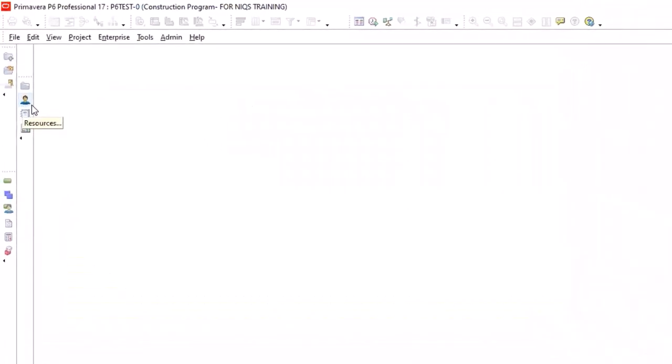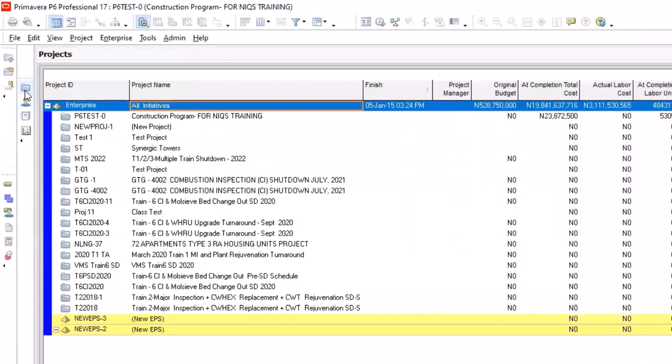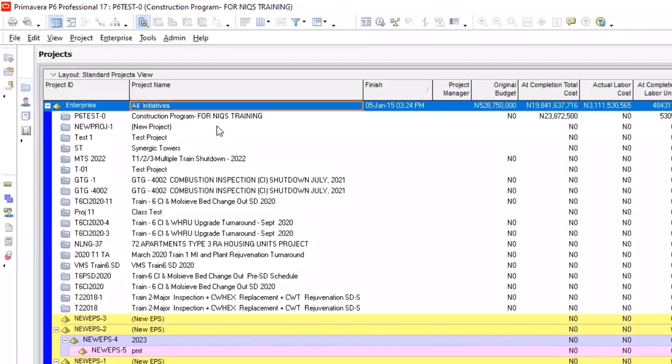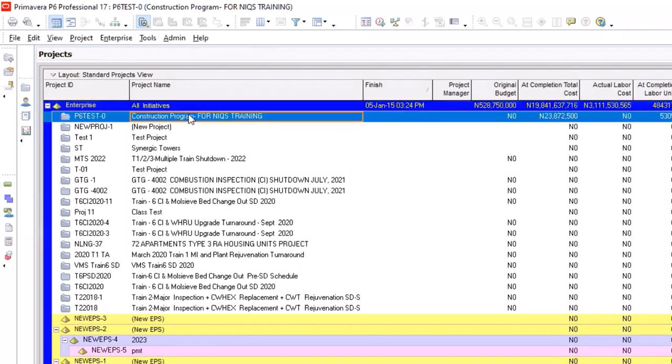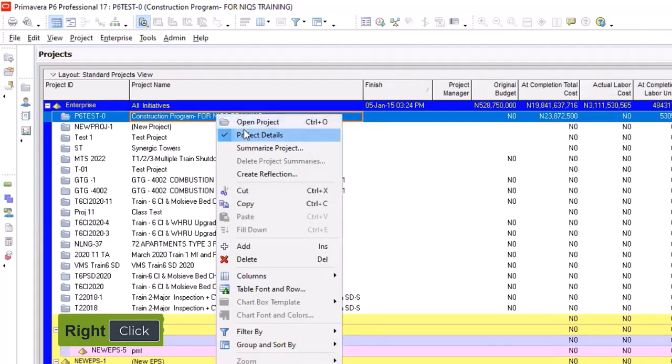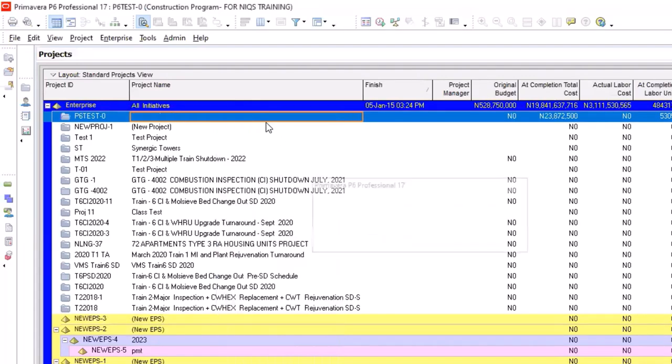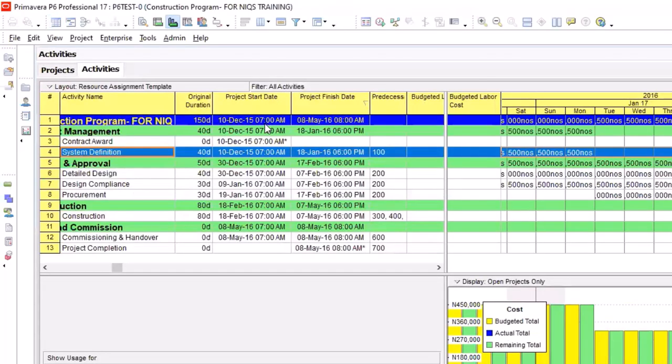Maybe I meet a blank screen like this, or something like this. So I need to open my projects. Our project is this construction program for the IQS training. You right click and open the project.